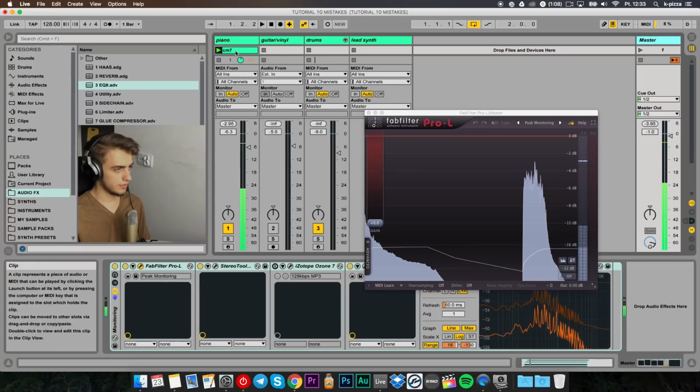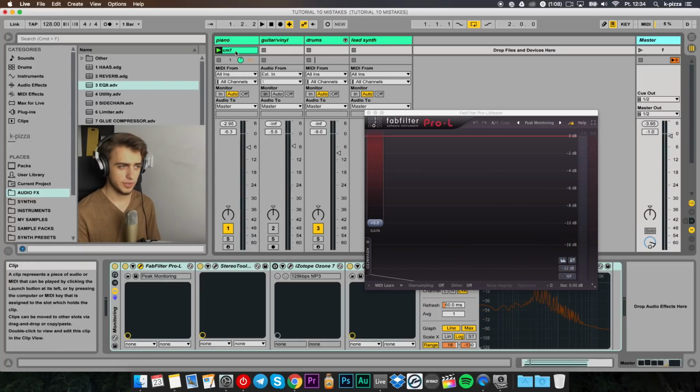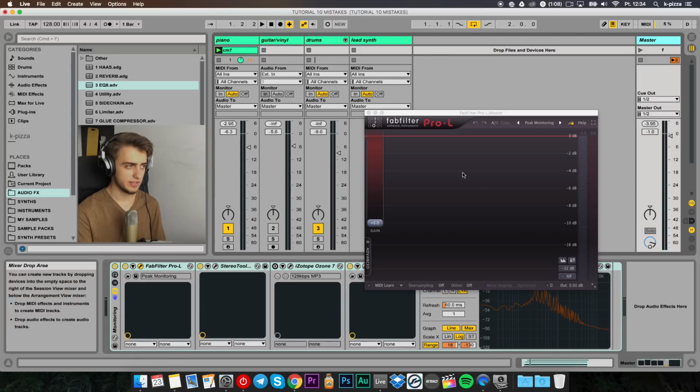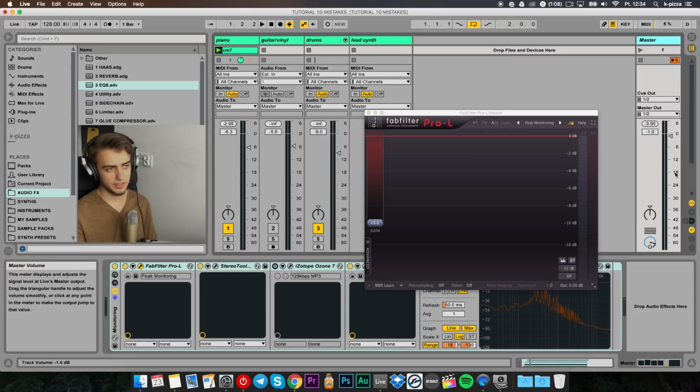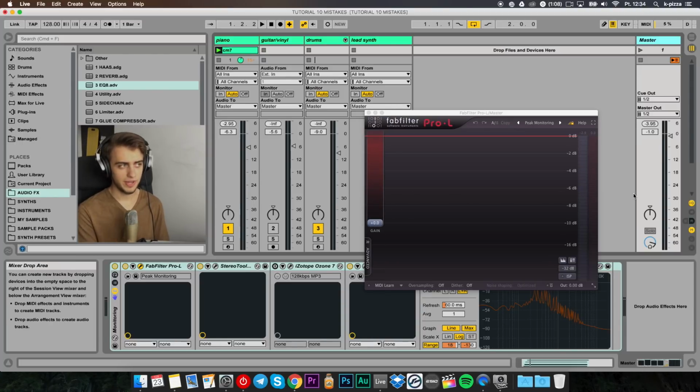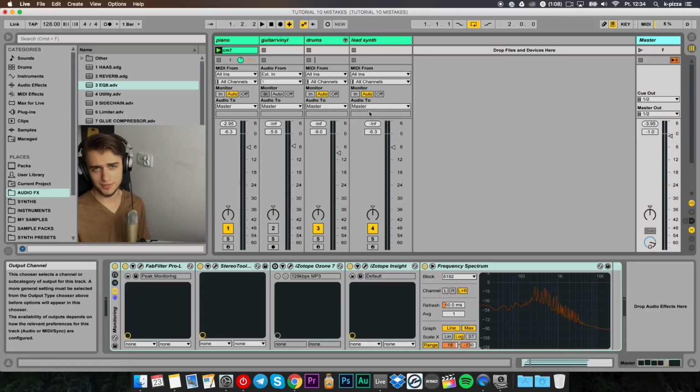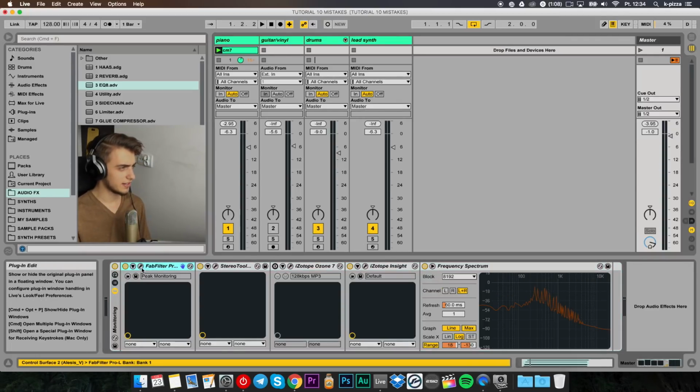When I'm using compression, when I'm using limiting, I always like to have this display turned on so I can see the changes that I'm making. By only looking at this display on the master, it doesn't show me the timeline of my volume. So that's why I like to use the Pro-L's display. By the way, if you have any other plugins that are better at showing the volume, let me know. That's just the one that I found useful.